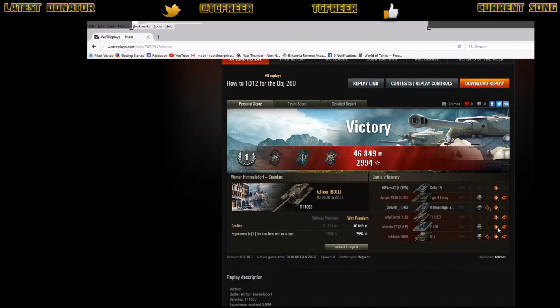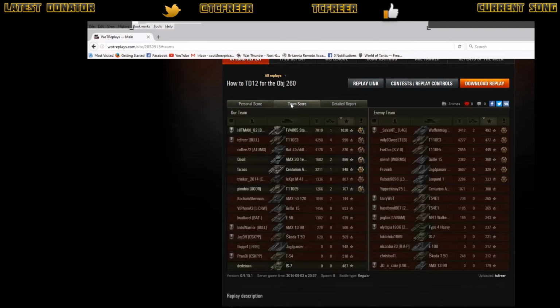291 to the Echo 3 for the kill, 289 to the E100 for the kill, and 1413 to the IS-7 for the kill. Team score, as you can see, myself and Hitman, top of the table here. Hitman there had an absolutely amazing game. 7,019 damage, 1,030 base XP.